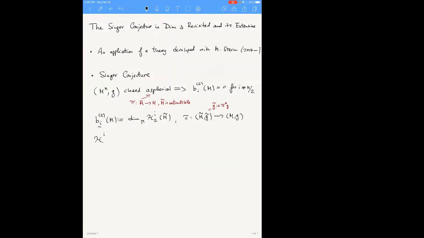So what is the space H^i_(2) of M tilde? It is nothing else than the omegas in the space of i-th forms on the universal cover, such that they are in the kernel of the Hodge-Laplacian. And moreover, they have an L2 growth condition, namely that if I take their L2 norm, and the L2 norm is simply, maybe I'll express it this way, if you take omega wedge the star of omega, then you get something of finite L2 energy. Okay, so this Laplacian here is the Laplacian on i-forms, and so this is going to be d d star plus d star d. Okay, so in order to define this Laplacian, you need the metric.